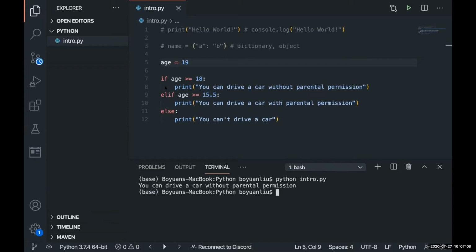Yeah. And then someone said mine doesn't work again. What doesn't work again, Kate? If you could elaborate on that. Okay, so age is 19. Make sure you indent it correctly. Did you see any error, Kate? Yes, it's a syntax error, which is what I expected, because notice that Python doesn't behave as nicely as JavaScript style-wise. So you must format exactly like this, including this tab. And make sure that if, elif, and else are in the same alignment.